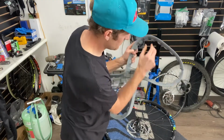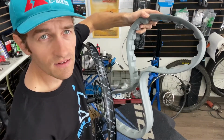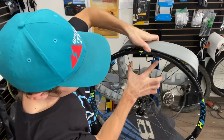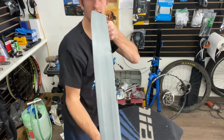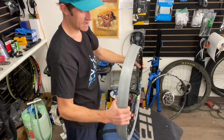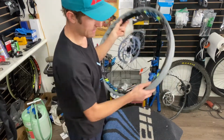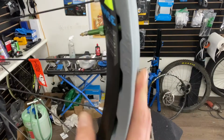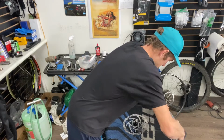And then right here, you can see there's little indents. You want the valve core that it comes with to be sitting in between those so that the sealant can get up in there really nice. It's on there kind of crooked, so you just want to make sure it's nice and straight and in the center of the rim everywhere. And our valve core stayed in the center. I don't know if you can see that, but it's in there, nice and in the center. Now we're just going to center the Cushcore.